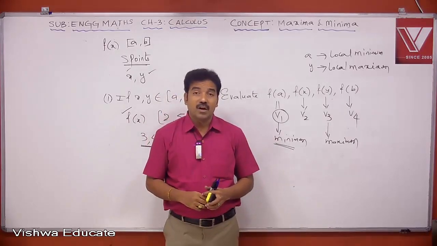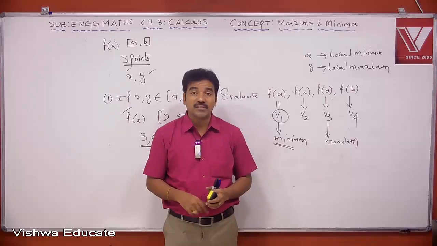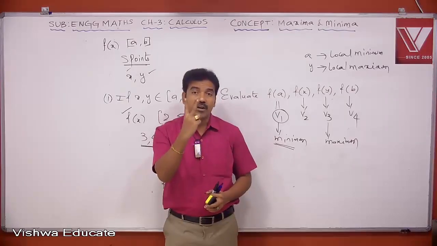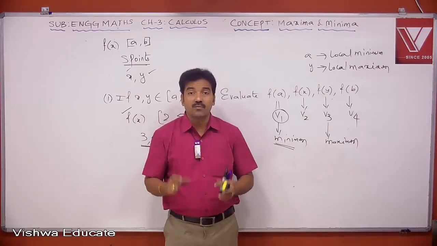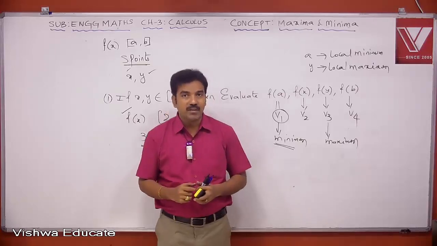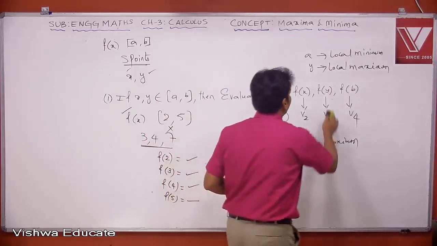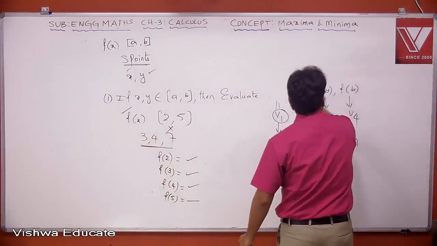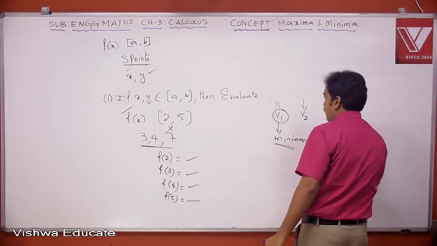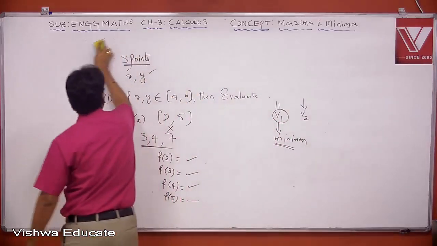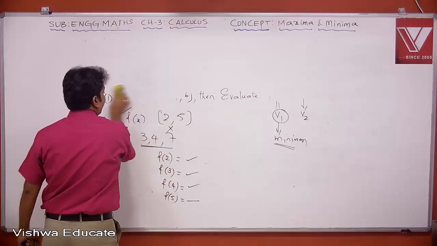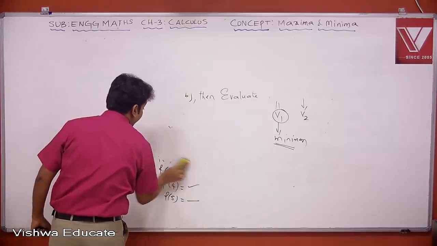Now with this we have finished how to find maximum and minimum values of single variable over two different domains. One is the set of real numbers, the second one is closed interval a comma b. Okay. And this is one of the important topics. Frequently they were asking questions in GATE and even in IES also.